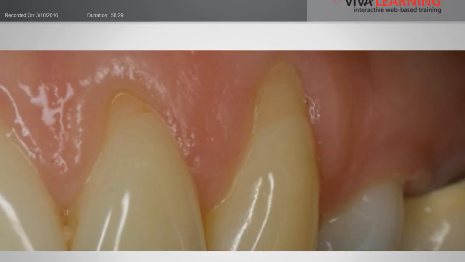Things like recession, again, in our clinical record where we might make a note, upper left 3, there's 2 millimeters or 3 millimeters of recession. If we can photograph this and attach this to the patient's record in some way, I think it's very helpful for when that patient comes back year on year. We can just pull up the photographs and see whether it's actually got any worse or whether it's stayed the same. So particularly tooth wear cases and recession cases, this is somewhere where I use my photography.